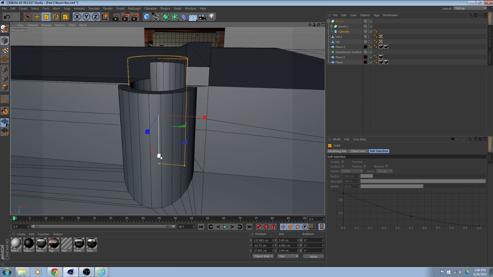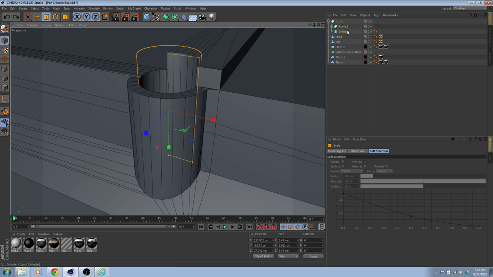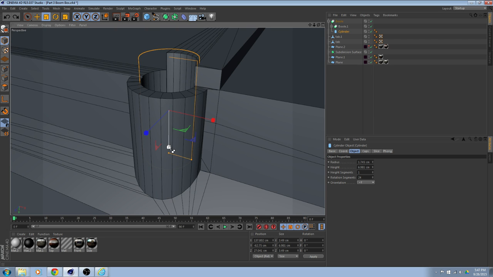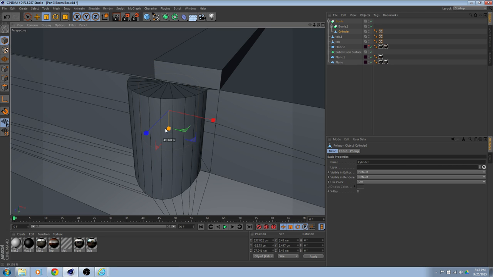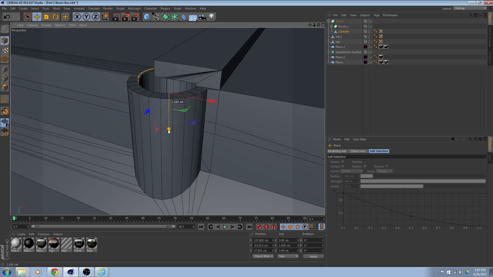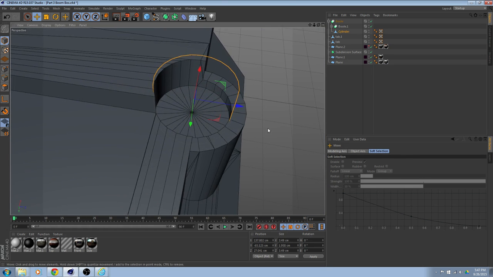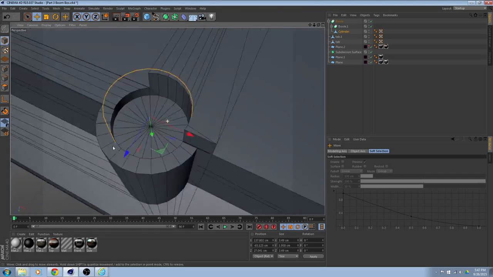We could probably scale it down a little bit. Oh, nope. I want to take the cylinder and scale it. Oh, because I haven't made it editable, and then I can make it a little smaller because the screw's only going to be a little bit deep. Alright, there we go.